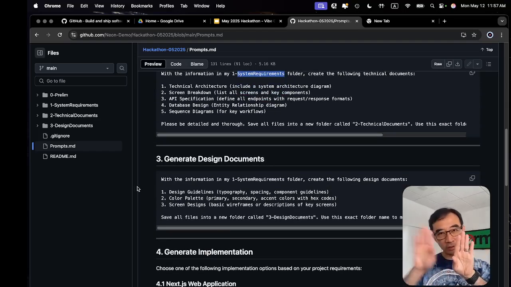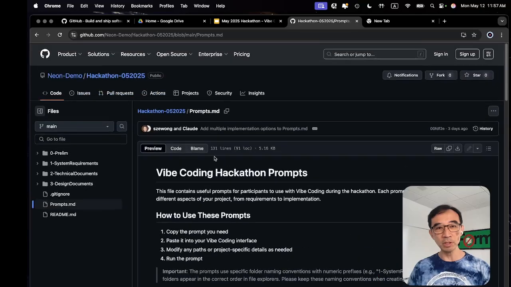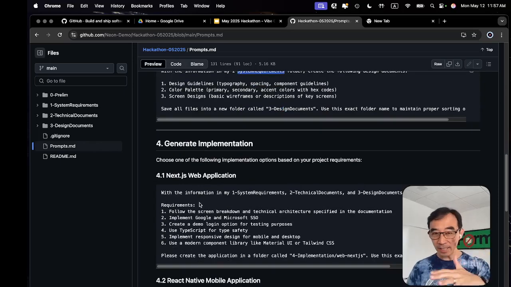On the side, using the business requirements, we also ask the designer, another AI, to create design guidelines, color palettes, and screen designs. If you already have some of these ideas, you can put them into the preliminary information so that they flow down. And now the important thing: once you have all this information, business, technical, and design documents, you ask the AI to actually create the application.